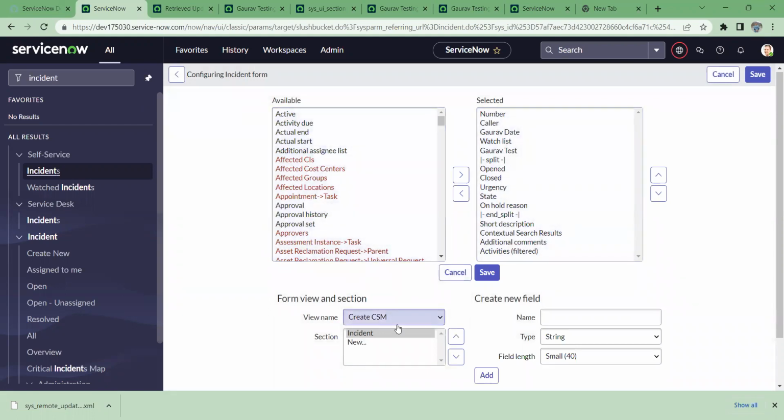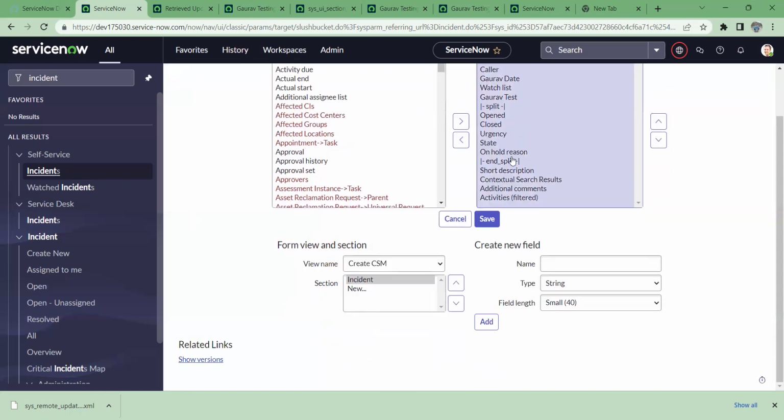Do not try it without these things. If at the initial level you get such an issue or such a pop-up message, then you need to ask your senior, the architect, or whoever you are interacting with, because at the initial level you have to take help. If you are not aware about it, even as a senior engineer, make sure you take confirmation from some of your colleagues. Then it will be clarified what you need to do and what you are not allowed to do. Correct? Now I have created that Gaurav CSM field.